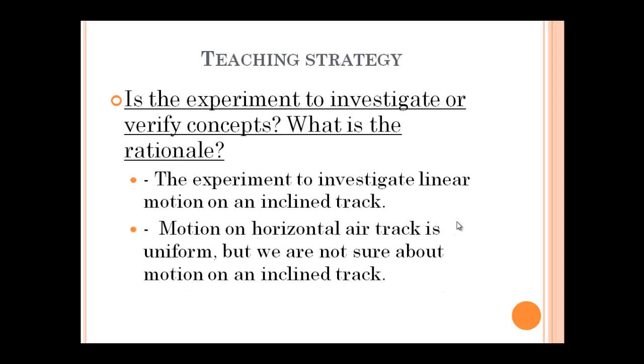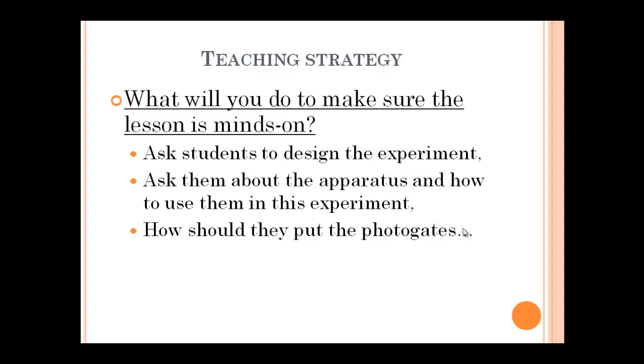And is the experiment to investigate or verify concepts? What is the rationale? The experiment is to investigate linear motion on an inclined track. We know that motion on a horizontal air track is uniform, but we're not sure about the motion on an inclined track, so that's the reason why we need to do an experiment to investigate it.